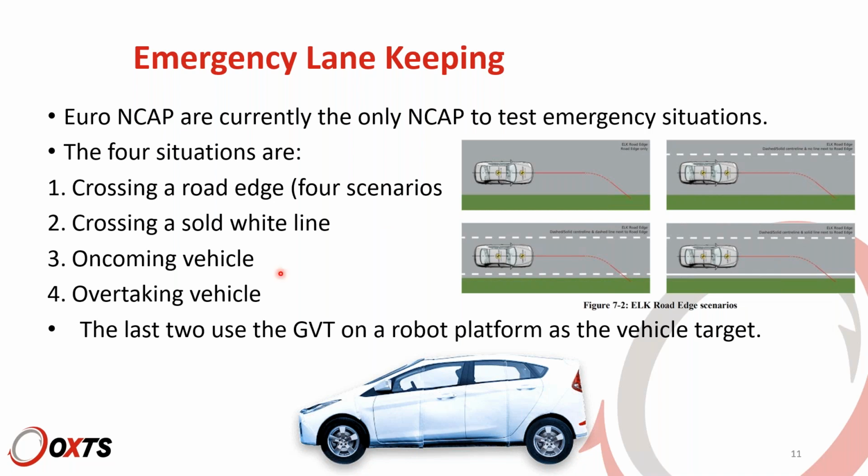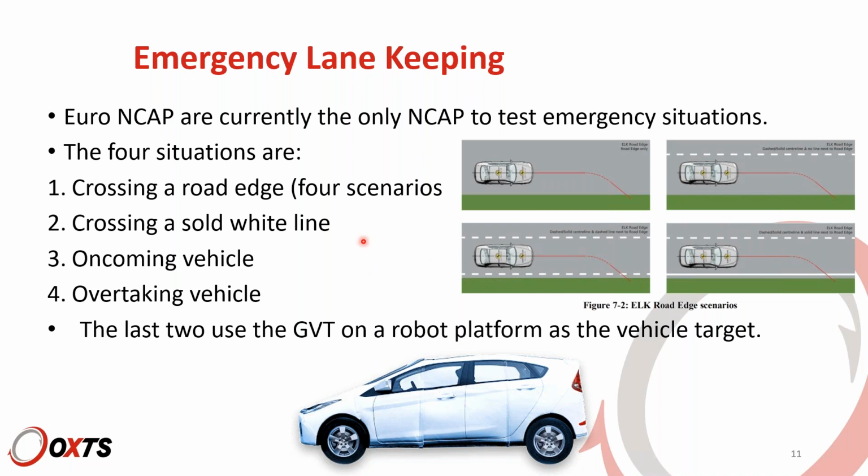And finally, the last two scenarios, this is where the blind spot comes in. So essentially you have your vehicle under test, and with an oncoming vehicle scenario, you would have a vehicle coming in this direction as an oncoming vehicle. The vehicle under test would approach and start to cross the center line between the two, and then obviously the vehicle under test should then ideally steer itself back or warn the driver of the oncoming collision.